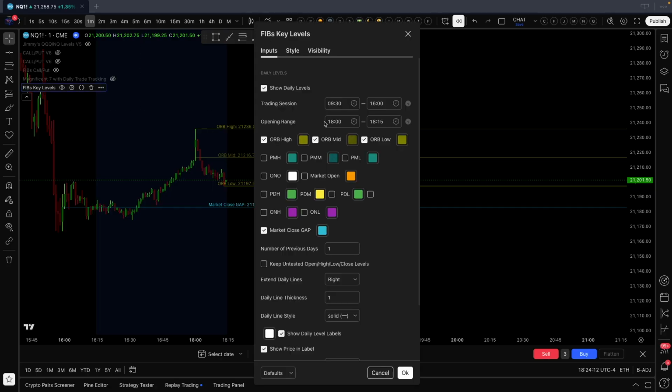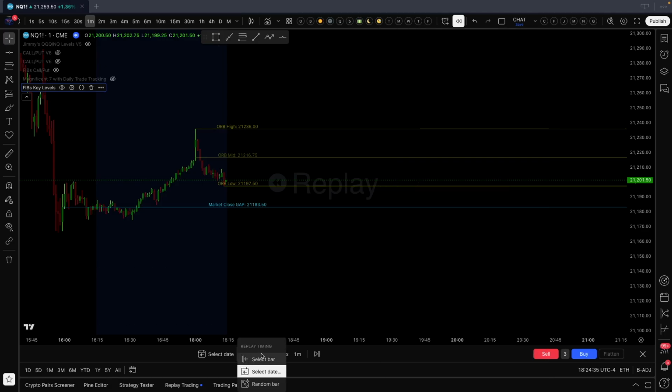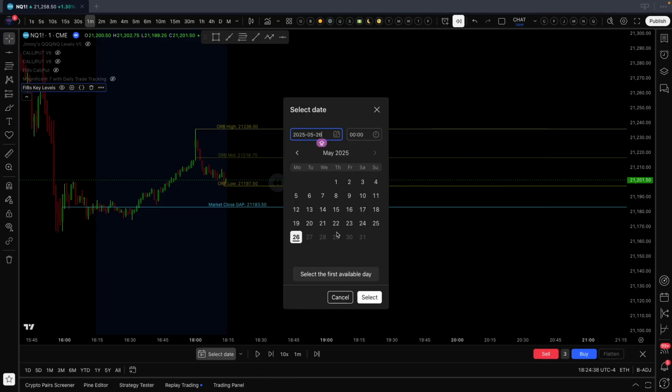The session, which I'll probably just leave where you can't adjust the inputs there. And the session is from 9:30 to 4, because this session here is going to determine all these other boxes. So I'll probably get rid of this to where it just shows the opening range. Now, another thing you can do is, let me go back to market. What was that, Monday at, let's say, 9:45.